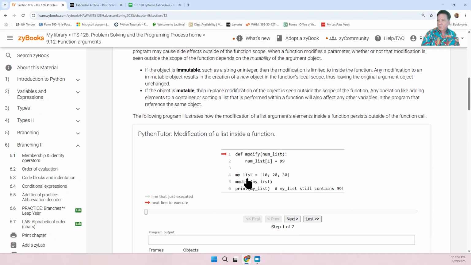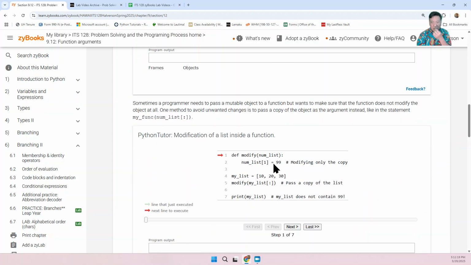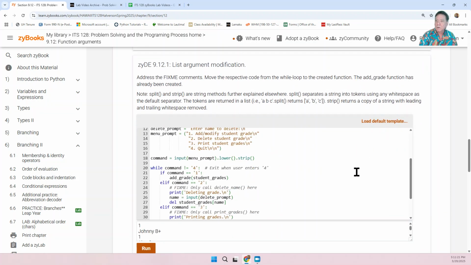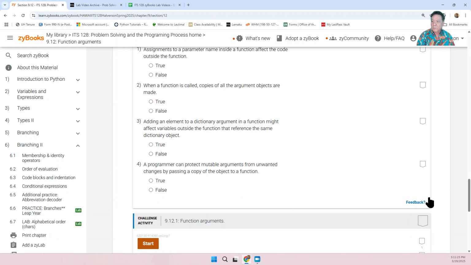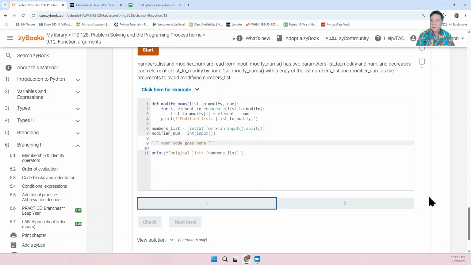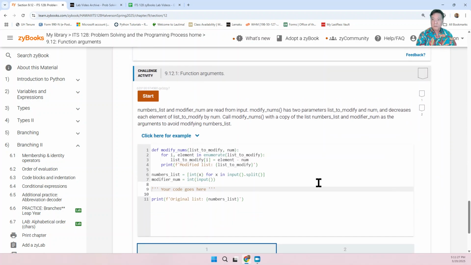So here, we define a list, and then we call this function, and this function actually messes with the list, and so when it returns back out here, it's going to be affected by this. Okay, because lists are mutable. All right. So we got some participation activity. Some challenges here. Let's see what this is.